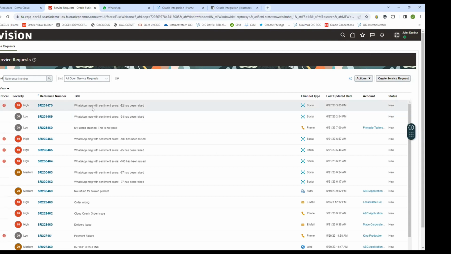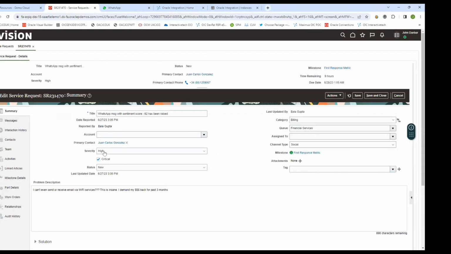This is a Boolean value on the service ticket. So in this case, the sentiment score was -92. And if you see, the severity is high. And because it is 92 and the score is in that range, I'm setting this automatically, dynamically, as critical.